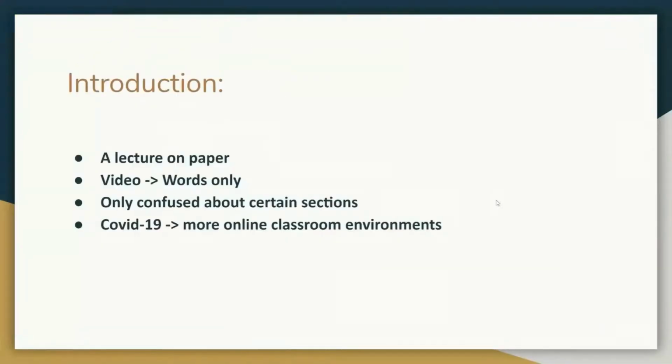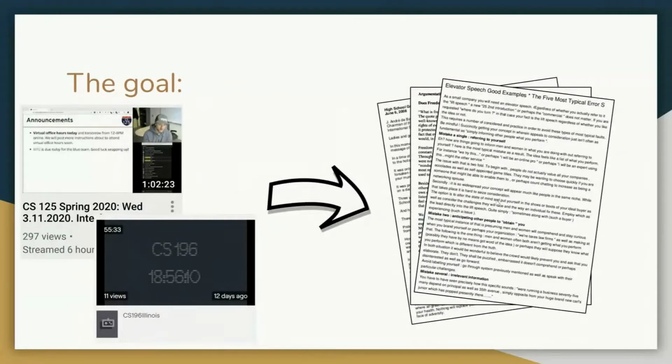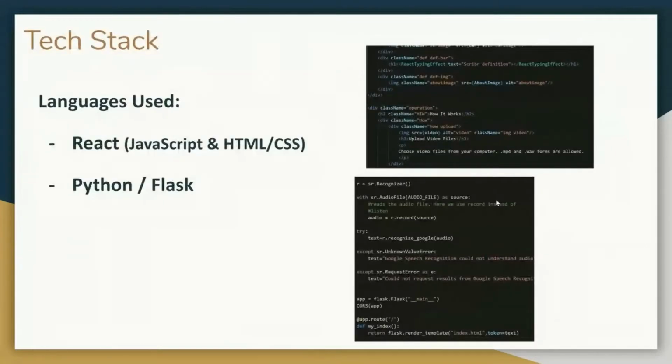We wanted to make something that can turn lectures onto a piece of paper. Why? Because oftentimes we don't really want to know everything about an hour-long lecture. Maybe we only wanted to know the definition of a word or a certain phrase or a key sentence. Scribr here is a website that allows you to transcribe videos of your choice onto pages of PDFs. Some of the main languages we will use here are React and Python.